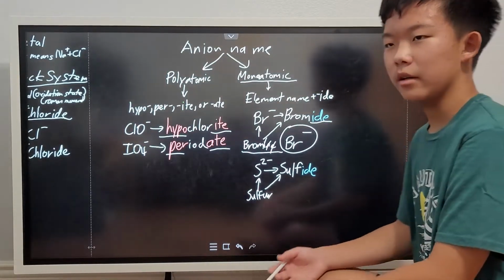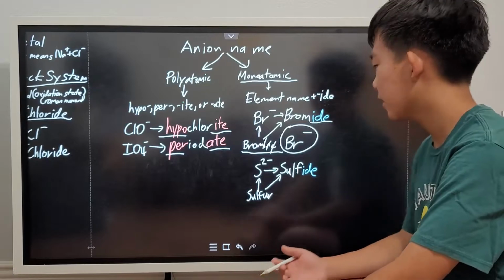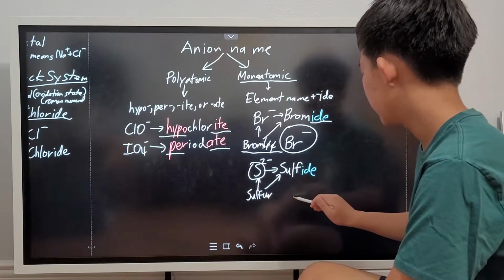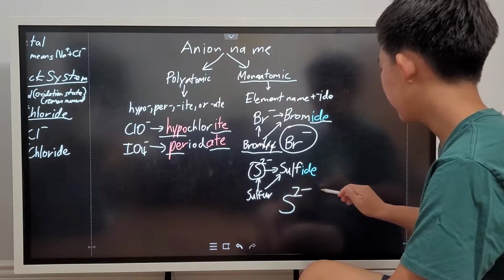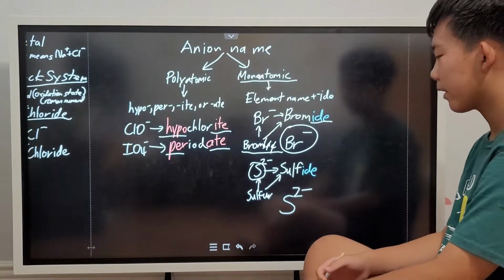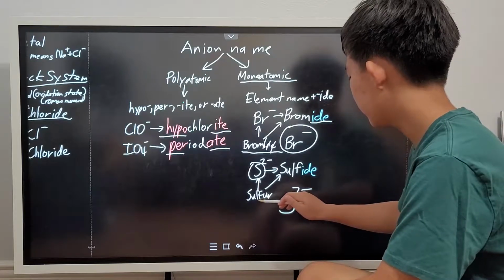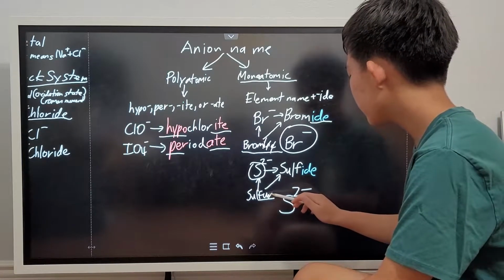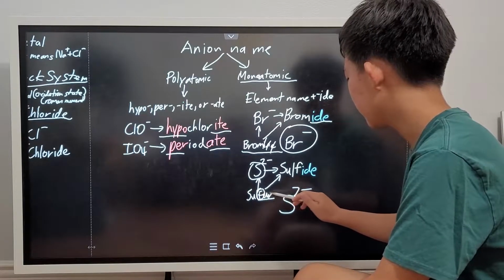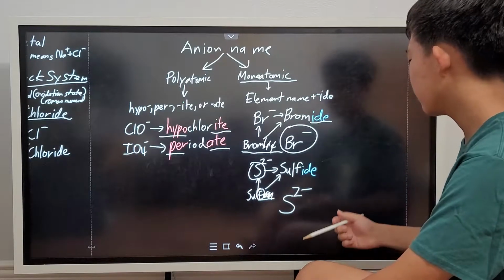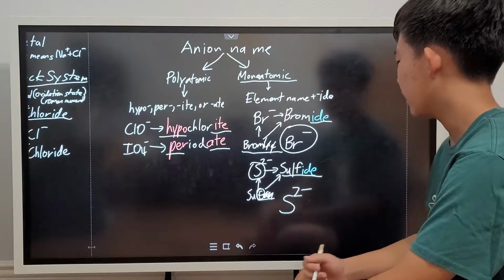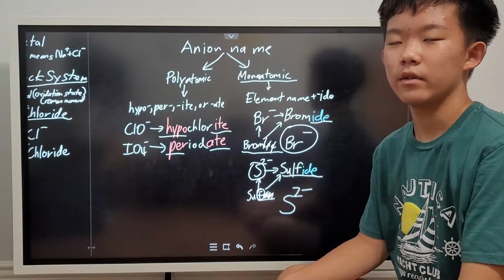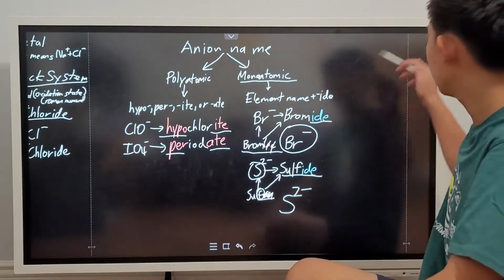Well, let's look at some other non-halogen elements. For instance, sulfur right here. Sulfur is logically S, and 2 minus is the charge it gets. Except here, the last three letters are "fur". Well, we're still going to get rid of it, except this F is going to be spared. The "ur" goes away, and the ion's name becomes sulfide. So you can know that the sulfide is the anion present for this salt.